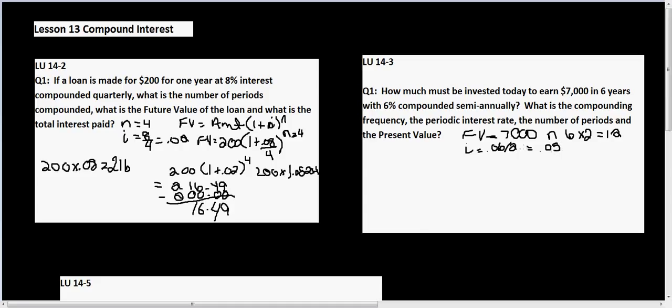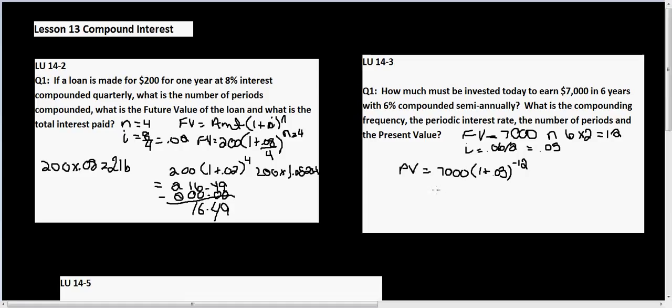All right, what is the present value? The present value is going to be a formula very similar to what we did over here. It's going to be the future value amount of 7,000 times 1 plus the interest, which was 0.03, but the exponent this time is going to be n, the number of periods of 12, but it's negative 12 because we're going backwards in time, not forwards. All right, how does that affect our formula?